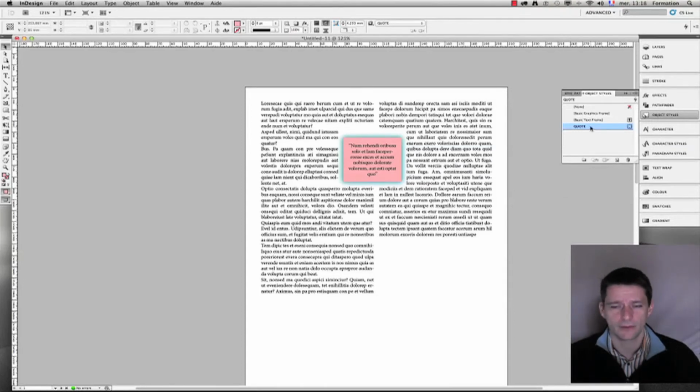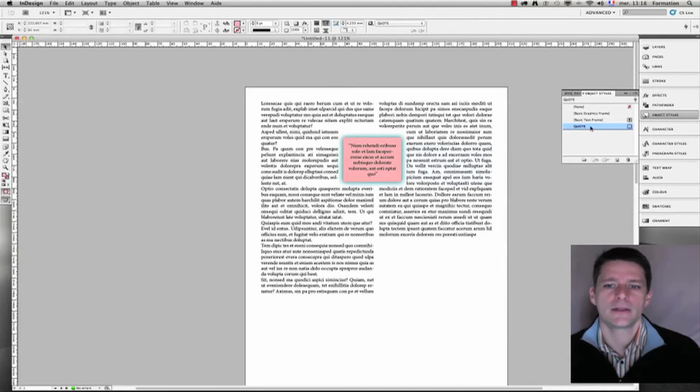I think it's just really easy to use, and if you have a layout with various pages, a report that you are working on, or any document with multiple pages, certainly on that occasion I strongly advise you to use the styles for characters and paragraph, but certainly for objects as well.